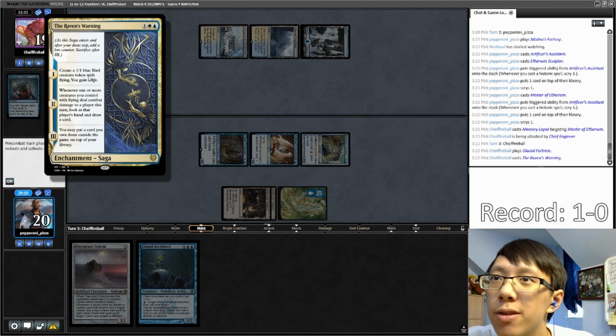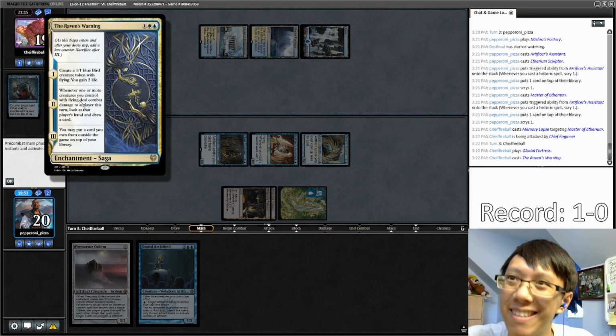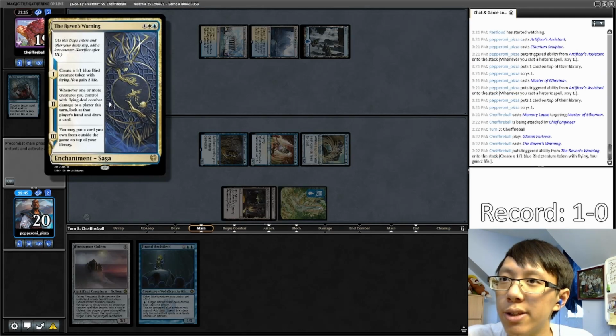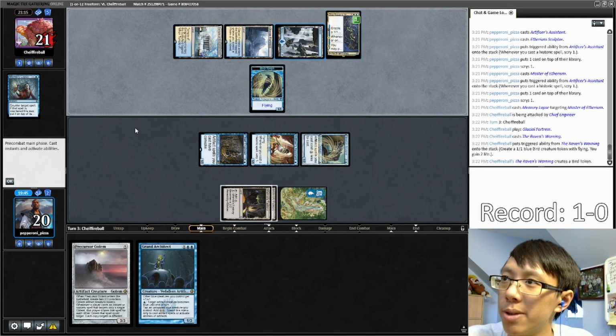Ooh, what's this? Create a chump blocker, gain 2 life. The second mode lets you cast a peak if you deal combat damage, and then it tutors a card from your sideboard.